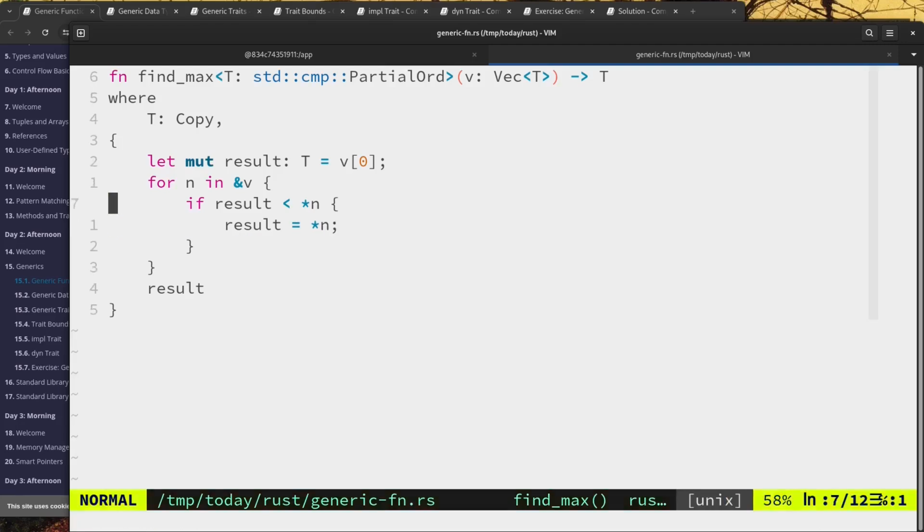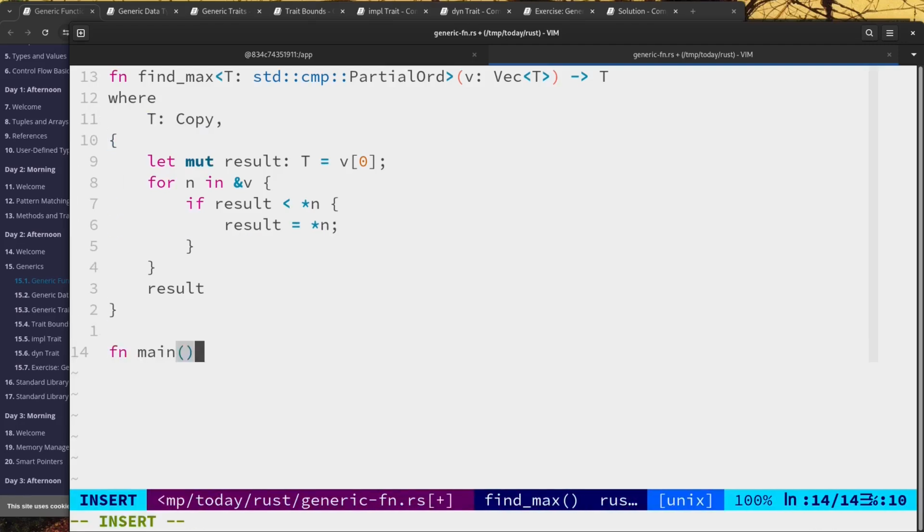And where T: Copy allows the result to be equal to n, otherwise the generic function definition wouldn't know that you can copy the value.